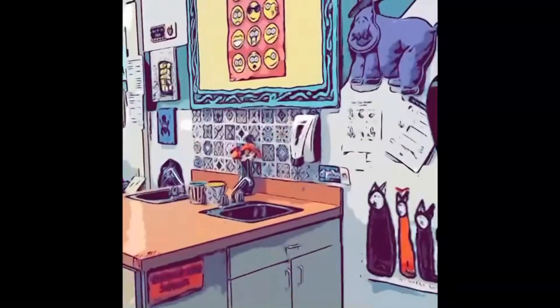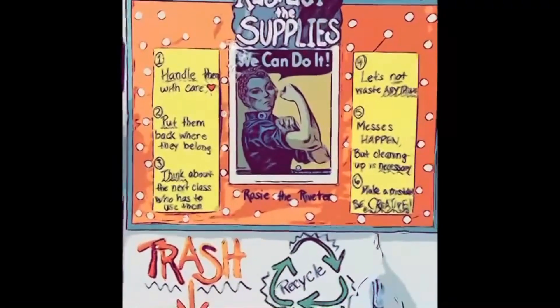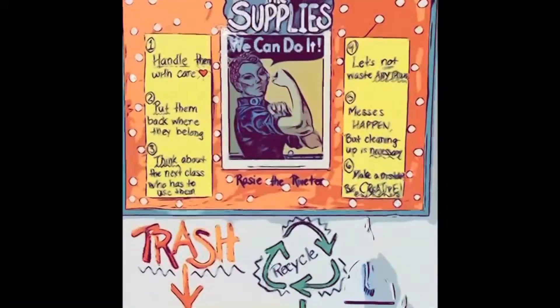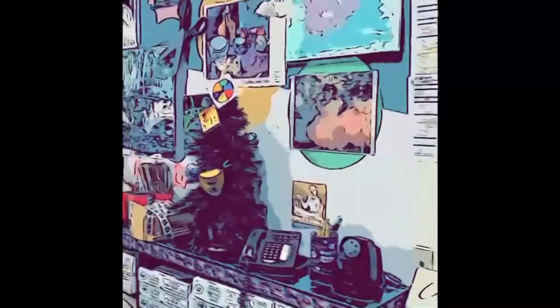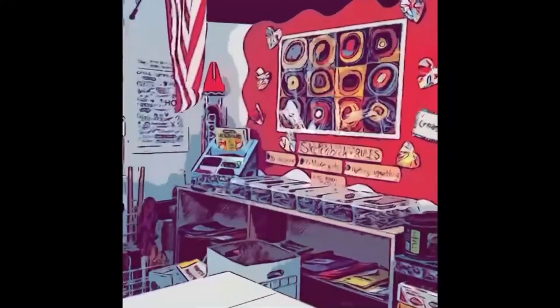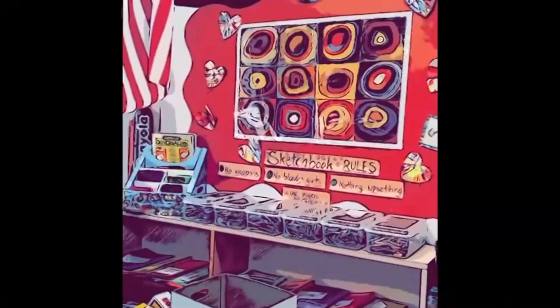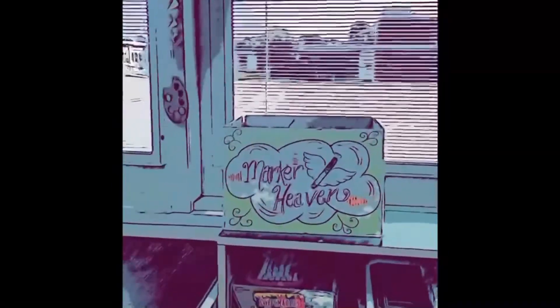When the boys and girls come in the room, they always want to check out Rosie and her way to respect the supplies, which is always full of great helpful hints and reminders. Come in a little further and you will see our sinks for cleaning up and hand washing, our beloved sharpener, our art tree — because everyone celebrates art all the time — work tables, our beautiful American flag, where our sketchbooks live, where we get to free draw and doodle when we finish a project early. And everyone's favorite: marker heaven. These markers will be recycled and made into new markers by the lovely people at Crayola.